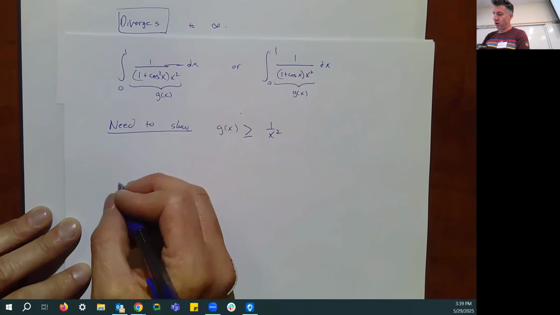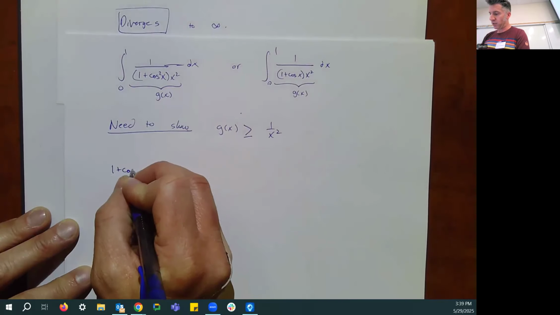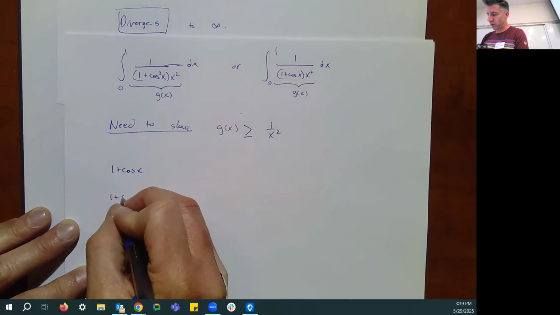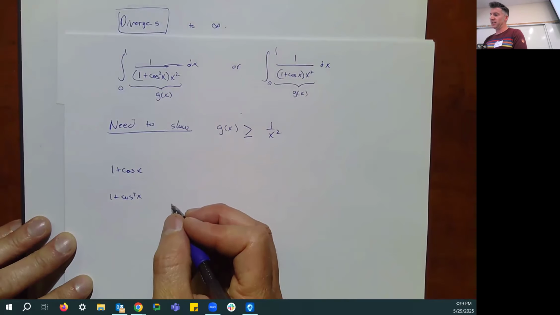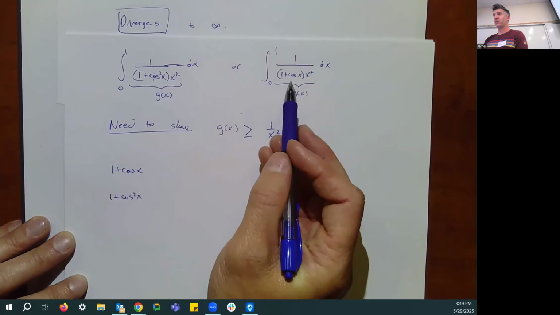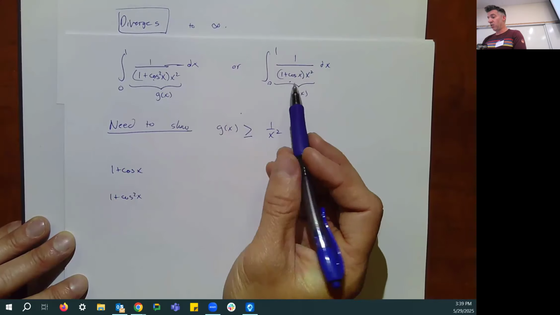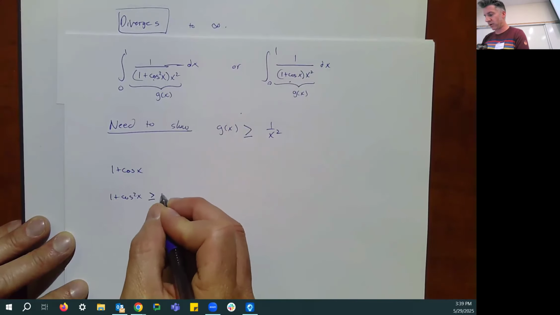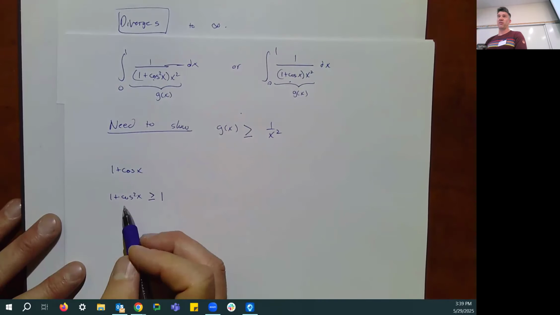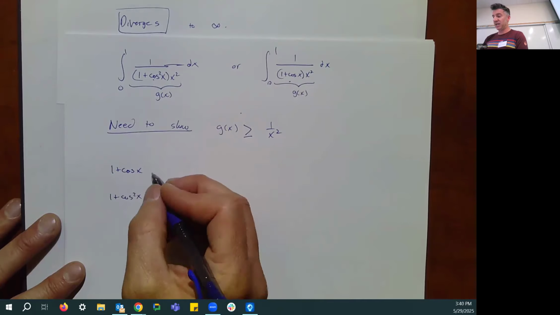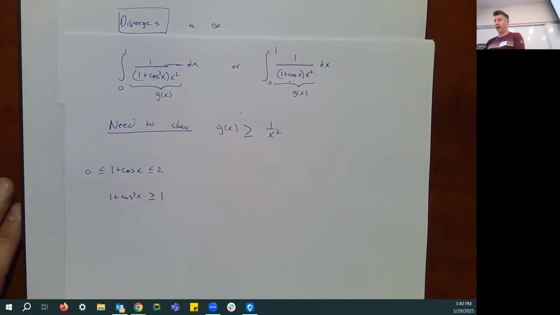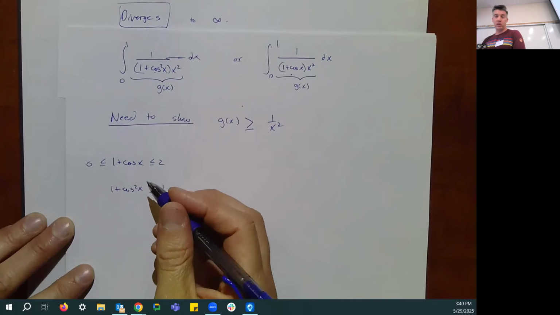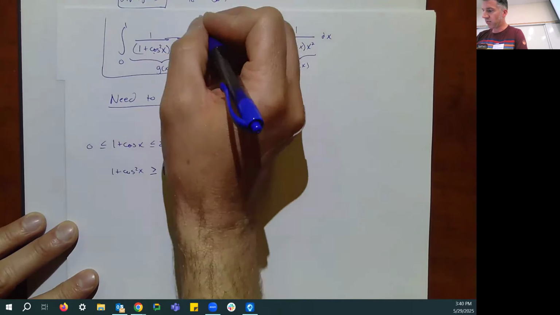Well, here's what I know. I know that either way, 1 plus cosine of x or 1 plus cosine squared of x, both of those... I feel like it might have been cosine squared, because 1 plus cosine is going to be problematic. 1 plus cosine squared is for sure always bigger than or equal to 1, because cosine squared is always bigger than or equal to 0. This, on the other hand, doesn't work out because this is between 0 and 2. And that's going to be problematic: when I invert it, it's not necessarily going to make it smaller. So I'm pretty sure we're safe to say it's this one, probably not this one.